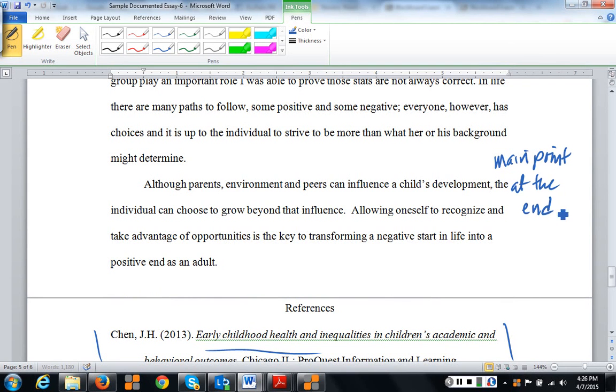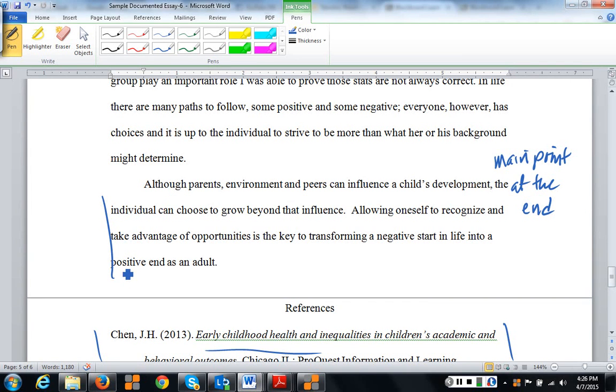Basic composition will probably tell you, state your thesis in the introduction, and you can certainly do that. An introduction must make it clear to the reader what the topic of the essay is, but it does not have to state the thesis. There does have to be a main point. It does have to be clear somehow throughout the essay. In this particular case, the writer is stating her main point at the end.